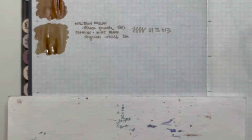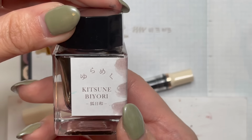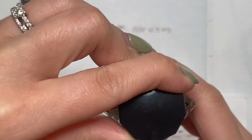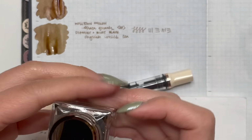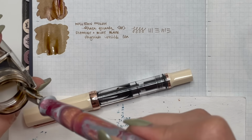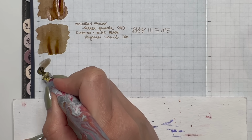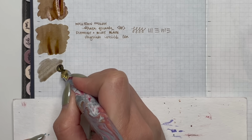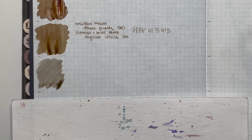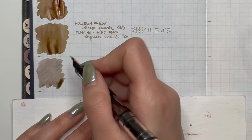The next pen and ink combination is my Twisby Eco in the cream rose gold, and I have Sailor Kitsune Biori in here, and there's really not a lot left in the bottle. I could probably put that into a sample actually. And it's not because I use this, it's because I gave a ton of samples away to friends. Look at that. So far, these three are very similar. I feel like this one probably should have gone in the Walltown Onslow, but that's okay. And actually, that one should have, in hindsight.